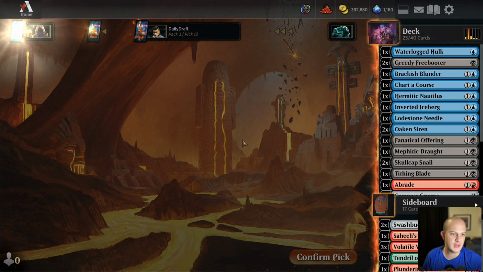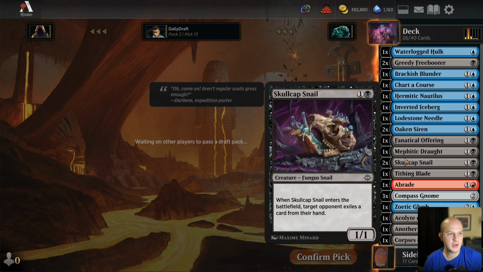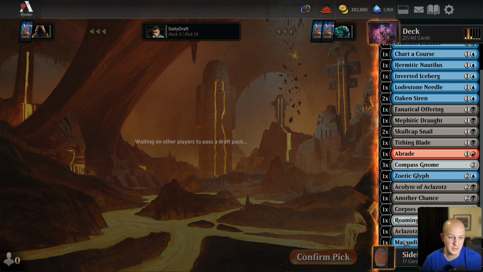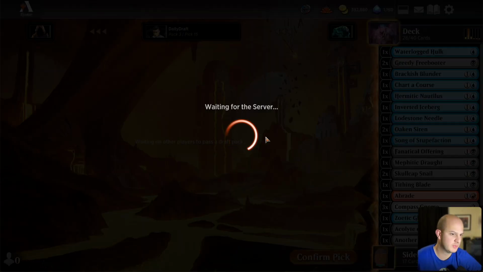Don't know if I'll play the counter spell, maybe. Third Compass Gnome, probably not, but we'll put it in for now. Okay, so we kind of got there. We have a lot of early plays to help us bridge the gap toward these late plays. Another Marauding Brinefang, that's not too bad, and maybe even a removal spell in Song. Alright, so we've got options here.